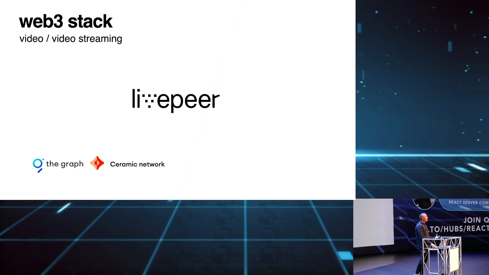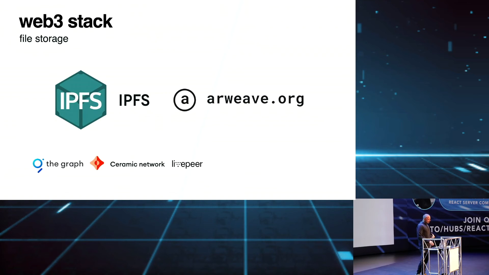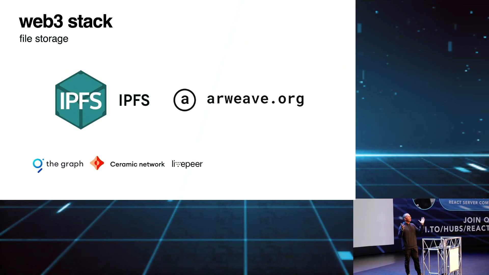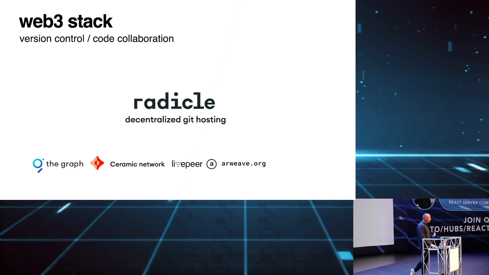Livepeer is a live streaming and video streaming protocol built on Web3 that you'd use to build something like Twitch or YouTube. For file storage, IPFS, Arweave, and Filecoin are examples for storing images and videos. The most interesting thing about Arweave is it offers permanent storage — just like on a blockchain, you pay a single transaction cost and can read that data forever. Upload an image to Arweave, pay a transaction cost, and never pay hosting again. You can also upload static sites there. Radicle is a decentralized Git hosting protocol for a censorship-resistant code base.